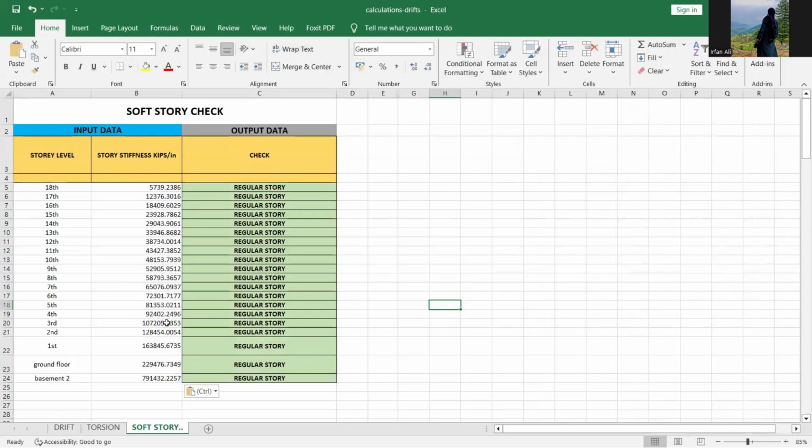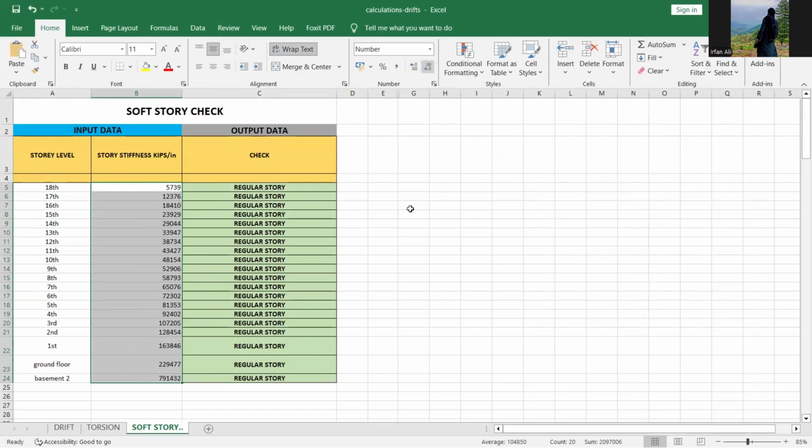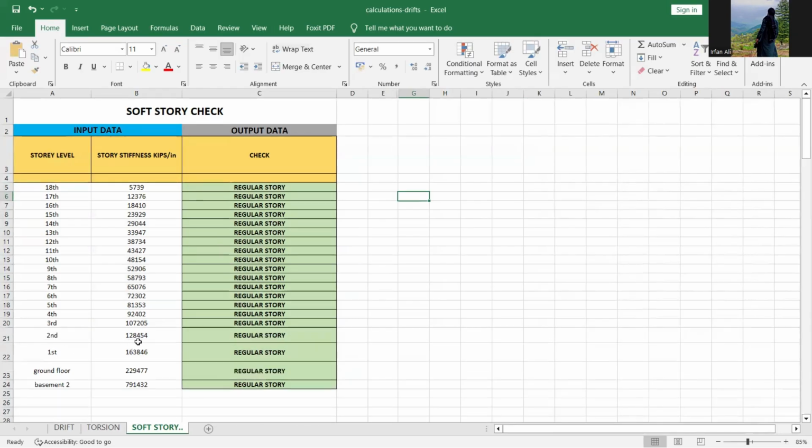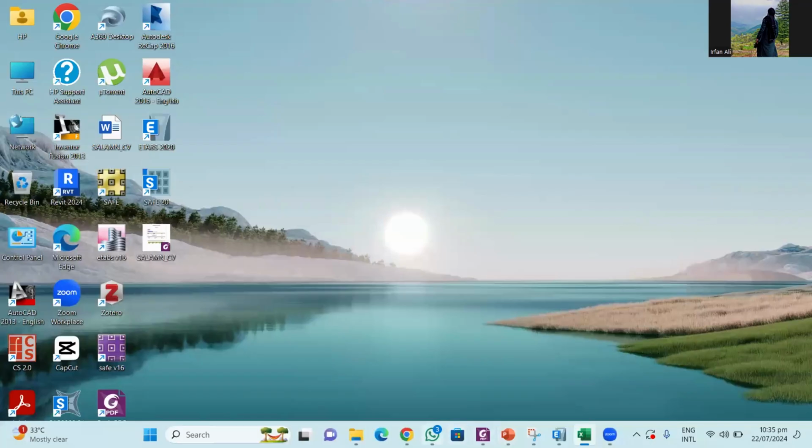For example, let me reduce it. For example, the stiffness for the second story is not 12,000, it is 1 lakh 28,454.